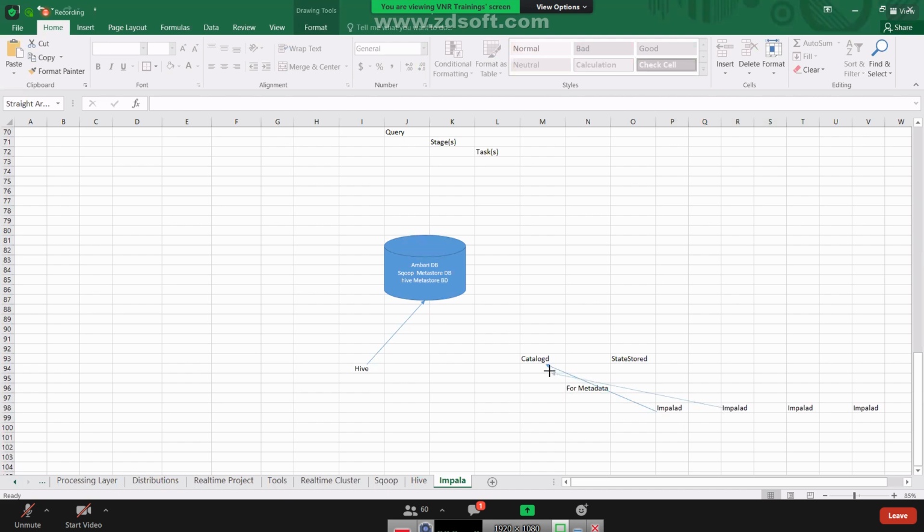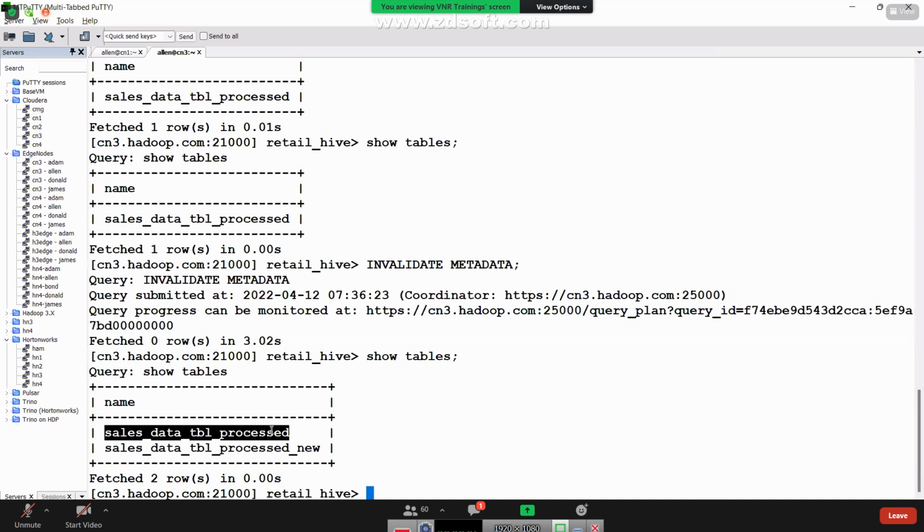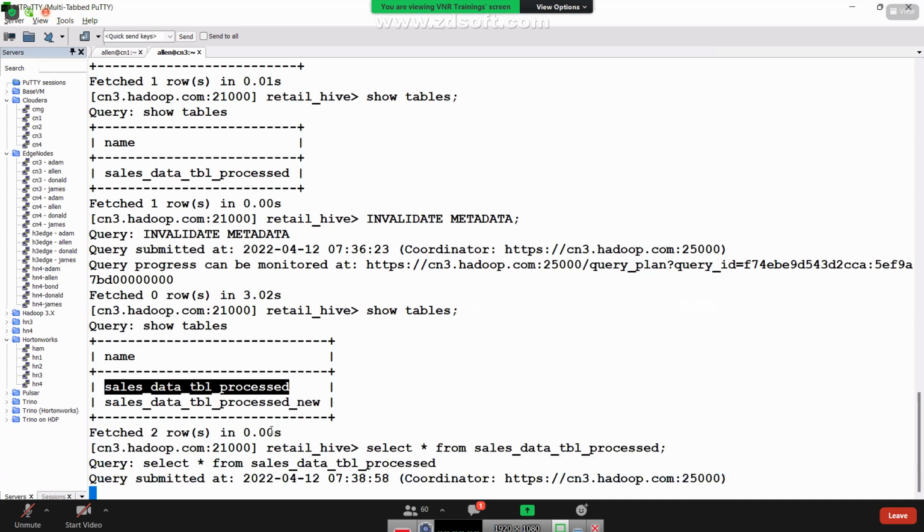Understood, or any questions? Without metadata, can we work? Can we retrieve actual data? Now when I run a query, select star from this table, am I getting the data or not?